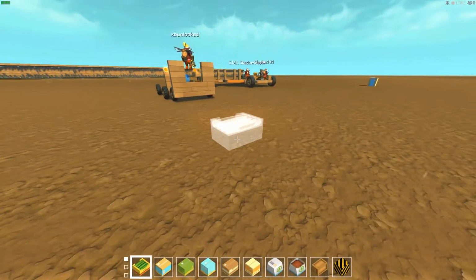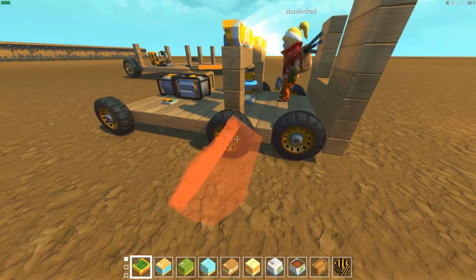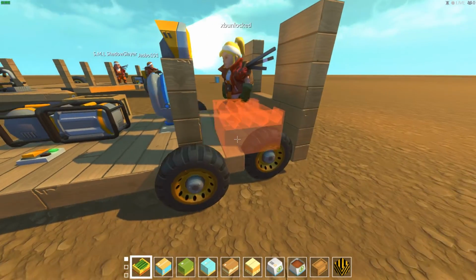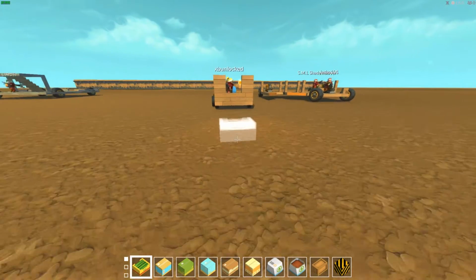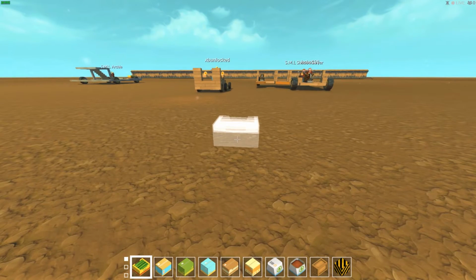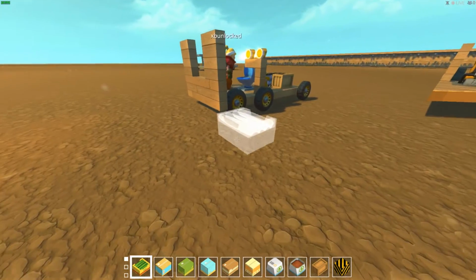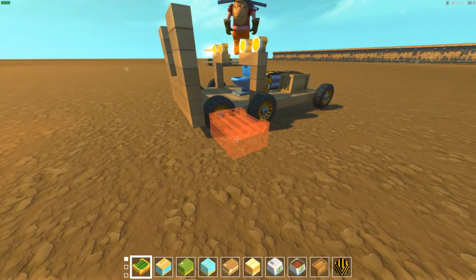Okay, we've got a little more progress here now. And their vehicles are fleshing out pretty nicely. Looks like Jazbo and Shadow Slayer are teaming up on their vehicle over there, and it's looking pretty good too. And we've got some supplies now that we're dropping here, and they are just picking it up and adding it to their little survival platforms.